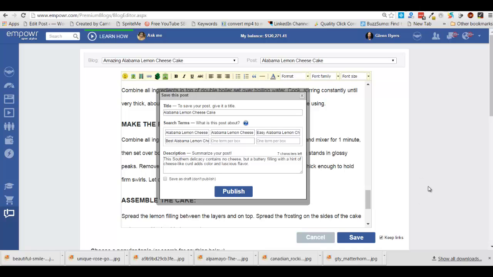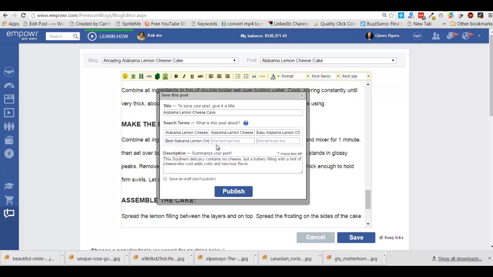Everybody's been asking, how do you blog? And this is basically how you do it. It's really not that hard. And this is the most important part of getting it not rejected, getting it through the people. 25 characters, at least 4 search terms.